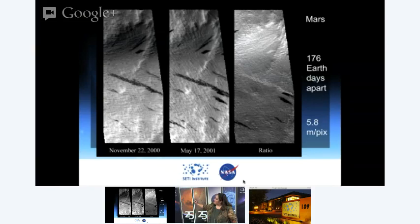So I, of course, would like to tell the folks who do the observation planning for these spacecraft to keep taking the same images over and over again. Don't change them. And of course, that's not what they want to do at all. They want to take totally different pictures and see what it looks like. We've already seen there. Why do you want to keep taking pictures of the same place on the surface? So often, the pictures that I want and the pictures that the rest of the team want are inverse to each other. So I'm sort of left digging up whatever scraps of images I can find that happen to overlap that weren't planned that way. You know, that's how it is.